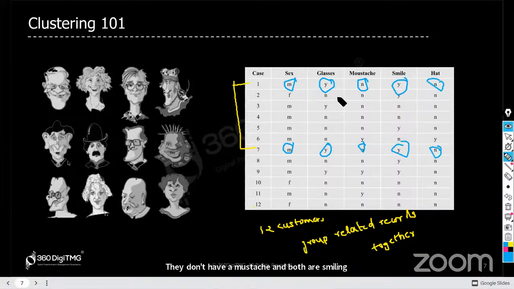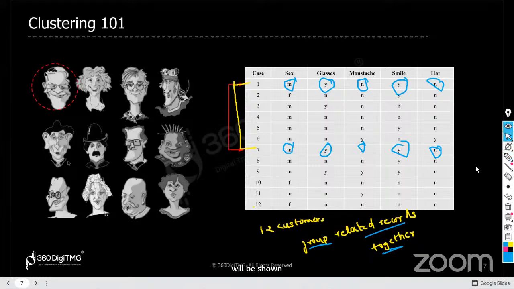So all the columns for these two customers are almost the same, which means these are similar or related records. Now a group will be created for these two customers, 1 and 7. So here you can see it clearly: customers 1 and 7 are almost similar because all the records have similar values.